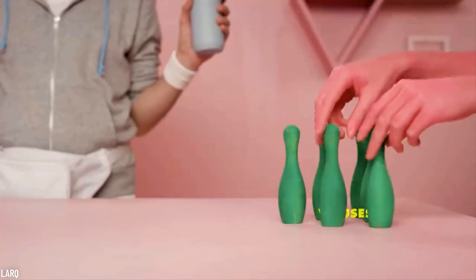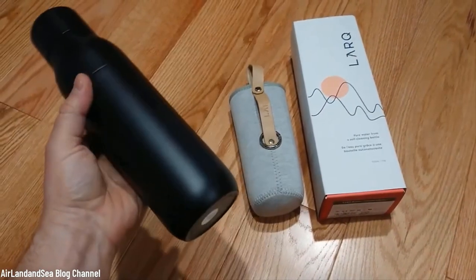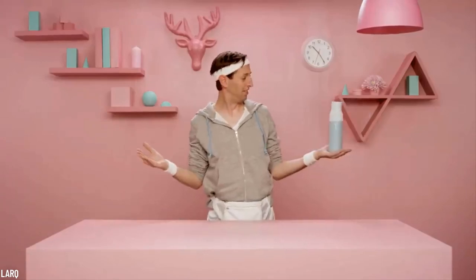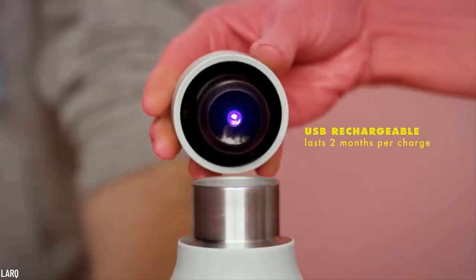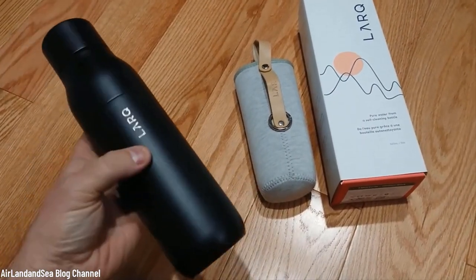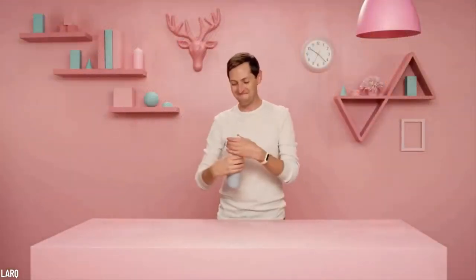Number six: the Smart Tech Self-Cleaning Bottle. At first glance you might think that this gadget is not particularly useful, but one try will change your mind. The self-cleaning mode turns on every two hours, making sure that you will never forget to clean it yourself and that all your drinks will be as tasty and fresh as when you poured them in. It cleans 99.9999% of harmful odor-causing germs, keeps your water cold for 24 hours or hot for 12 hours, charges with USB, and one charge can last up to a month. Durable, beautiful, and healthy — we're sold.